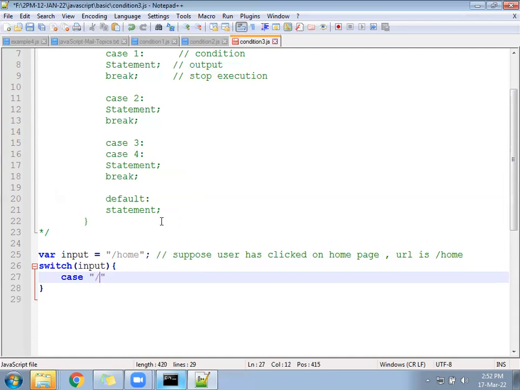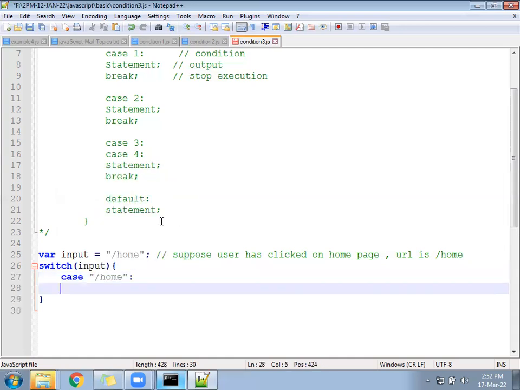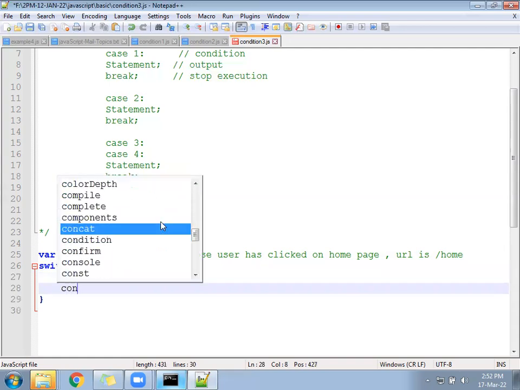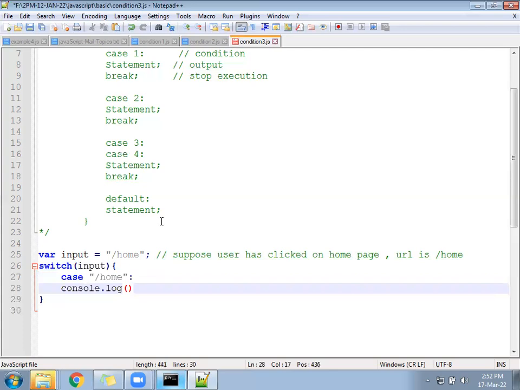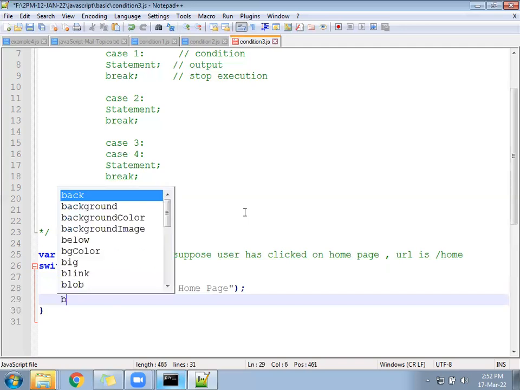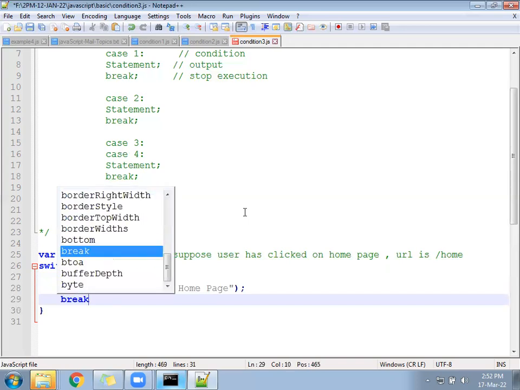Case /home colon console.log display home page. And break.